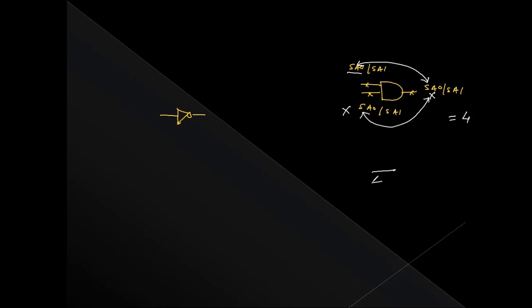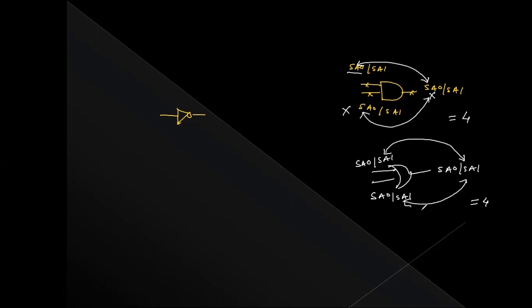Similarly, we had talked about the OR gate. Again, the possible faults are stuck at 0 and stuck at 1 on all the input and output lines. If any of the inputs is 1, the output has to be 1. So I can say there is equivalence between this and this, and again 2 or 3 faults come out to be the same.